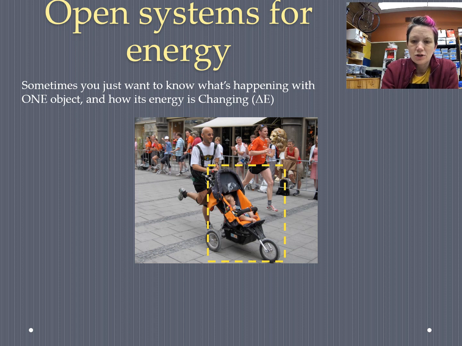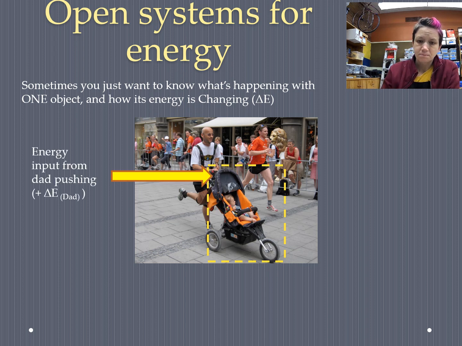And that means the total energy of an object is changing all the time. So let's take, for example, that stroller. The energy of the stroller is primarily kinetic motion energy. There's some rotation energy and some other things, but obviously the energy of that stroller is going to change constantly as it is pushed along the street.